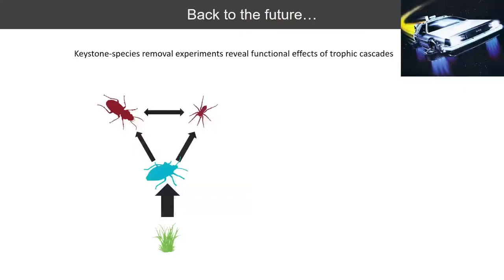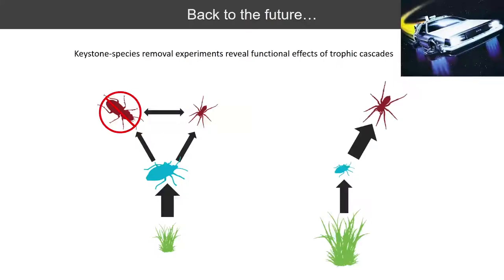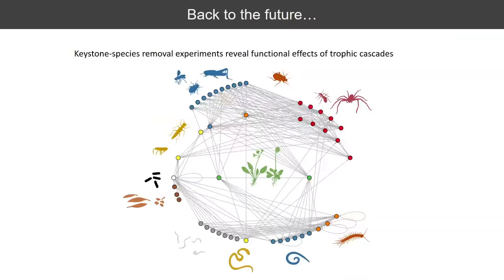So for example, cascading effects in ecosystems. What happens if we remove, perhaps, say, a generalist predator that imposes top-down force on this other predator? We might see effects like this, where we get an increase of fluxes to that predator, it imposes top-down force on a herbivore, and we might then see an increase in biomass production of a primary producer. And there are many methods to calculate energy fluxes, and some of them make it quite feasible to do this at a very complex level.